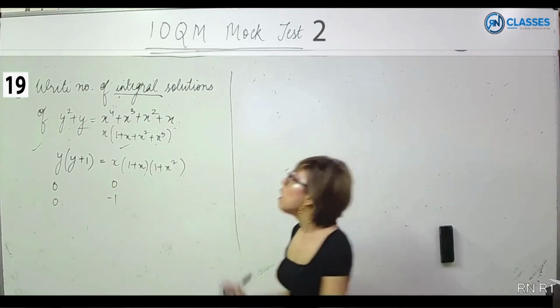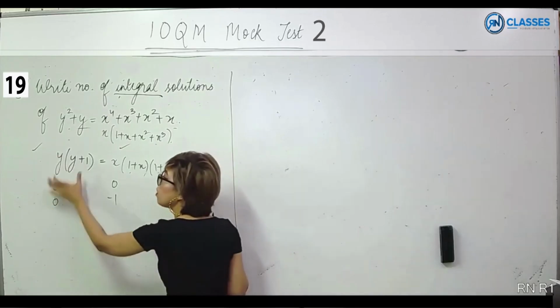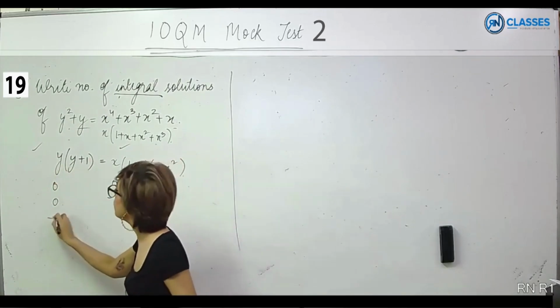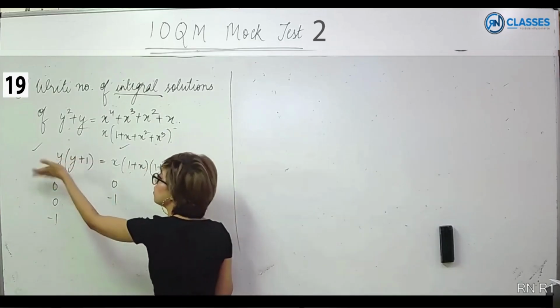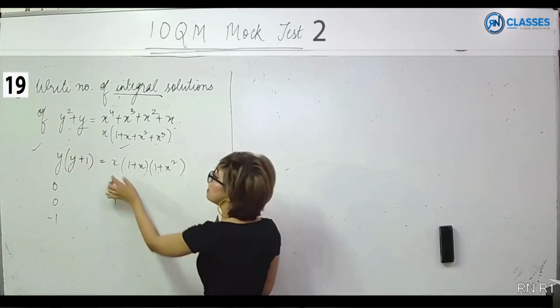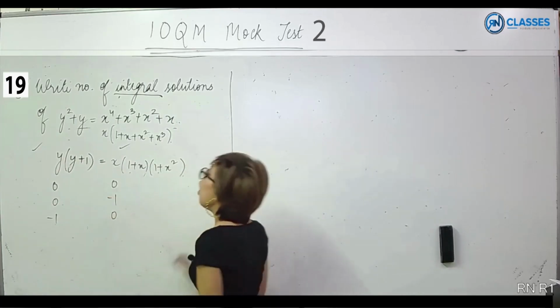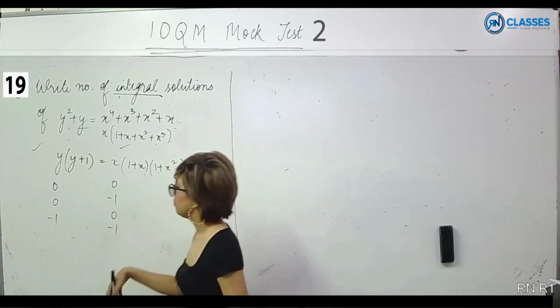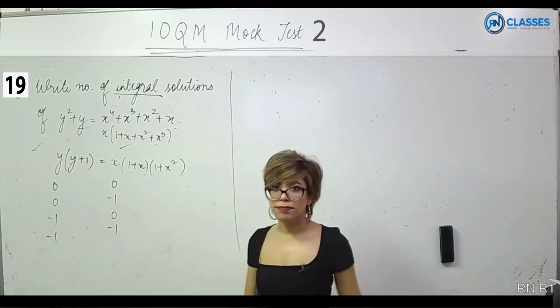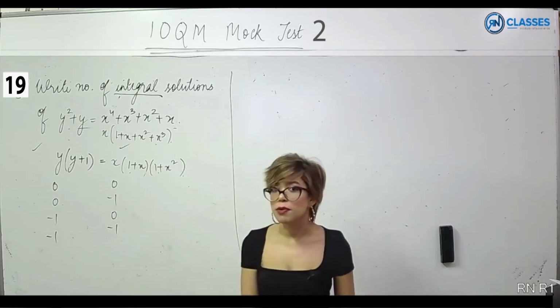Now taken y as 0. Now if I want to make this 0, I can put y as minus 1 also. So if I put y as minus 1, this thing becomes 0, nobody cares about this. This is minus 1, we care. Right? Now, right hand side 0, so obviously I can put x as 0, one case, or I can put x as minus 1. The obvious ones. Now the problem is, what about the non-obvious ones?